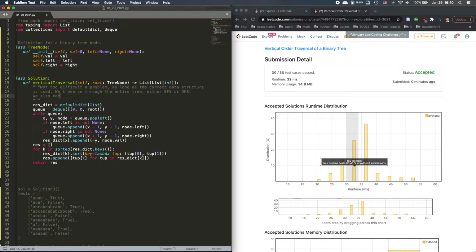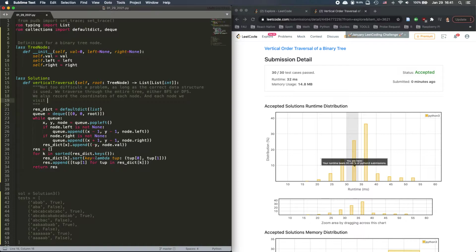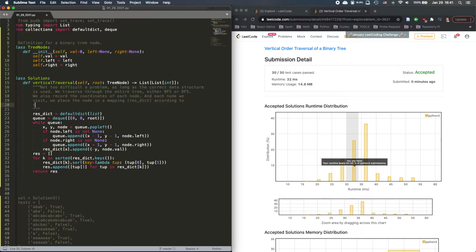We also record the coordinates of each node, and each node we visit, we place the coordinates. Now we place the node in a dictionary, in a mapping. I call it res dict. Put it in a mapping according to the node's coordinates.